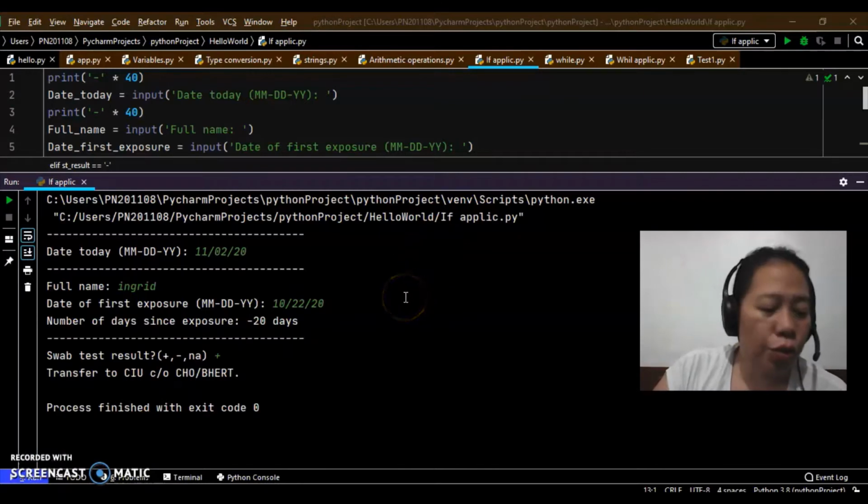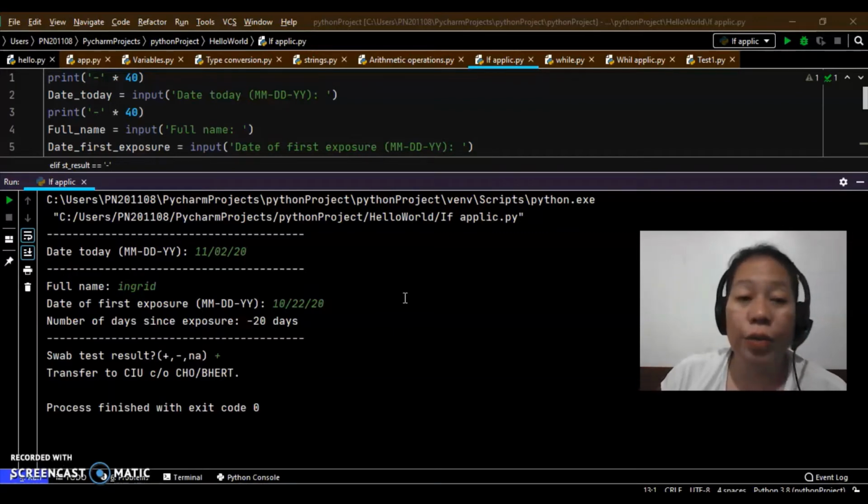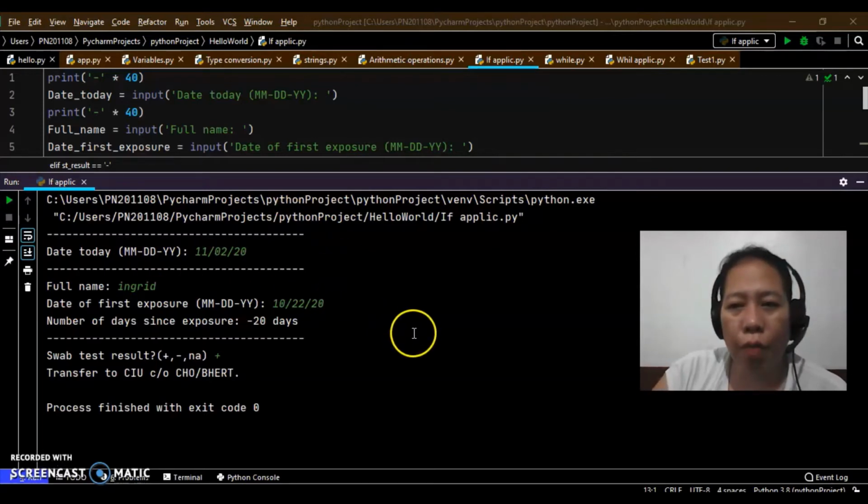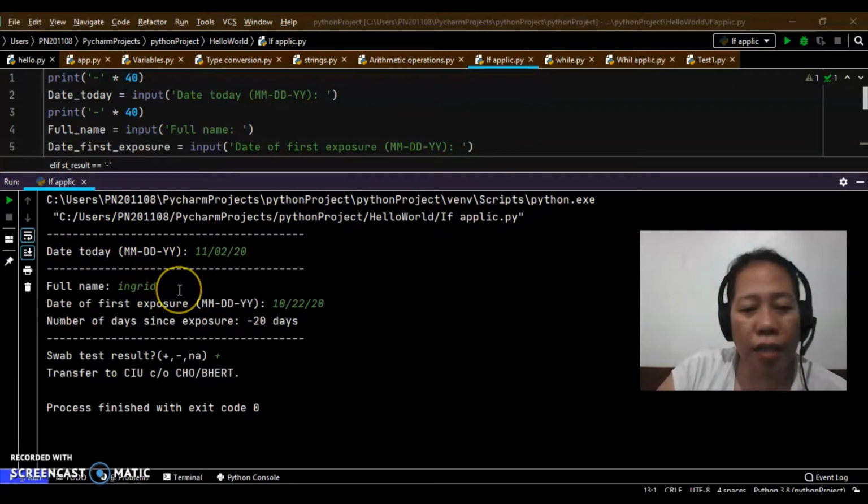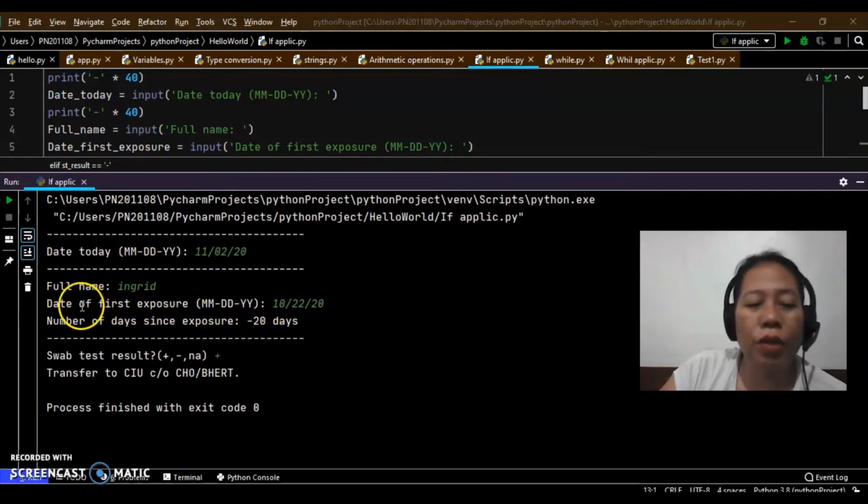So I'd like to show you my version of how I revised my old program, and how I incorporated the while condition and the loop statement. Let's look back first at my old program. If I run it, it will ask the user for the date manually, and the user will write the full name, and then write the date of the first exposure.